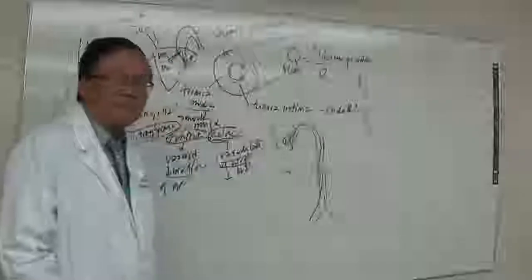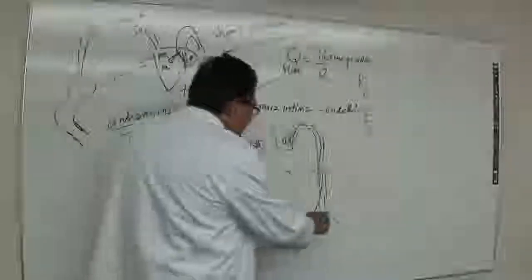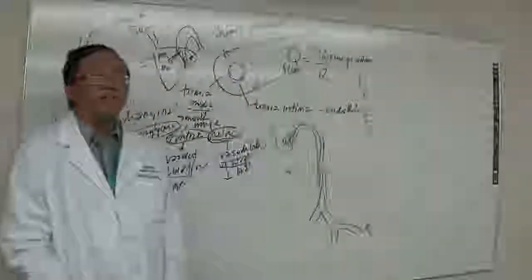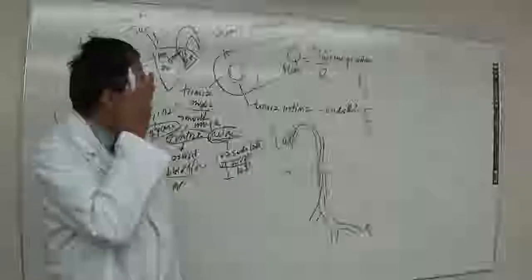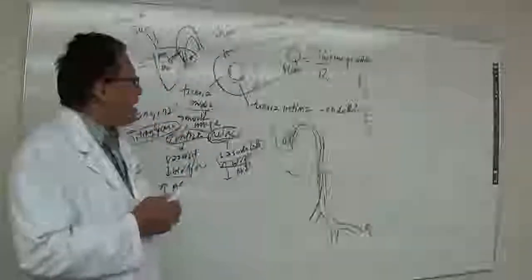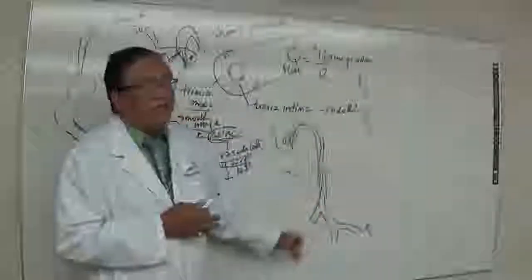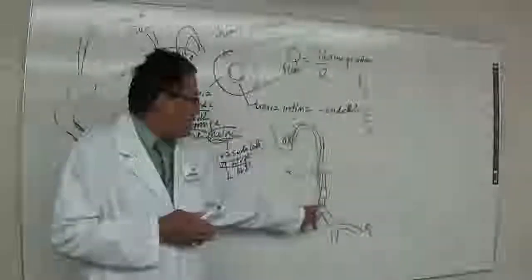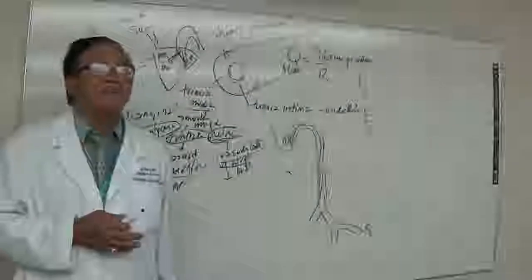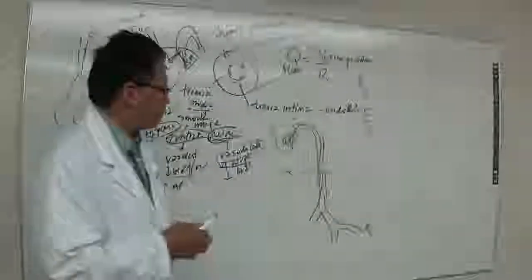So, the abdominal aorta divides in the pelvic region into the common iliac, and then external iliac and internal iliac. External iliac becomes femoral artery, and then tibial and peroneal, fibular. Now, the idea, by knowing this, is that blood flow will only flow from high pressure to low pressure.